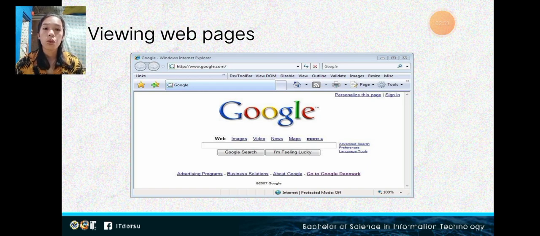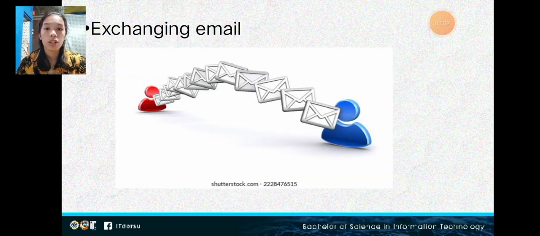The best example of this is the Google application that most of us use. Exchanging email. The applications we can use for exchanging email are the Gmail application, Yahoo, or Hotmail, etc.